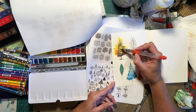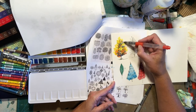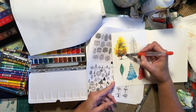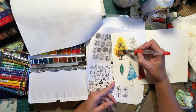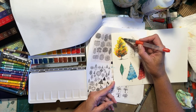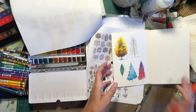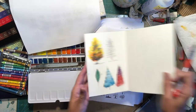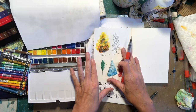Just playing with our products, seeing what they can do, seeing what we can make. This is the perfect opportunity to do that when we're just practicing our sketches. And that's pretty awesome. Complete fun. Okay, guys, so that is definitely enough time here for this. And as you can see, we're still staying very simple.